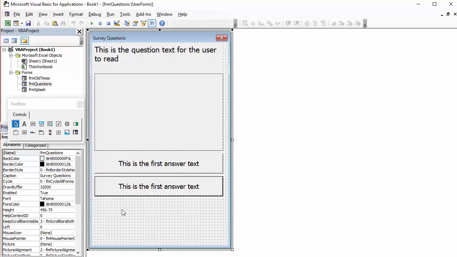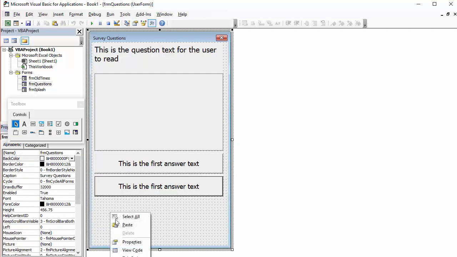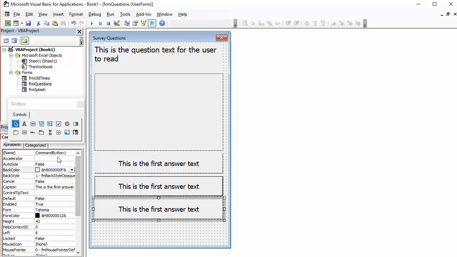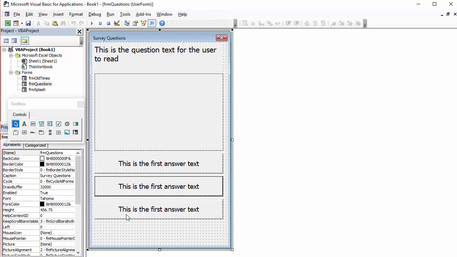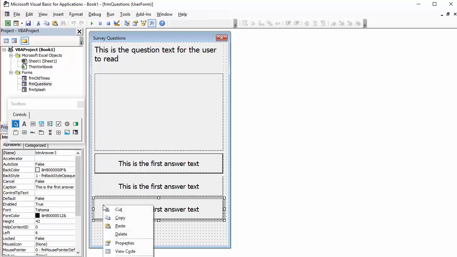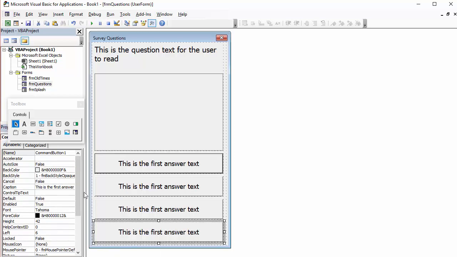And do the same thing, copy this one and paste it. Whew. Surprised how difficult it is to click the right option in a menu sometimes. So this is going to be BTN answer 3. And one more here. So I'm just kind of double checking on my list there. That's button 1. Click on that one. That's button 2. Yes, yes, yes. Click on this one. That's button 3. Yes, yes, yes. Copy, paste, and move this down to the end. Call this one BTN answer 4.